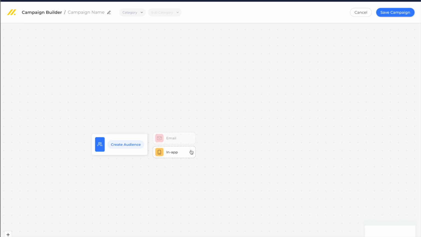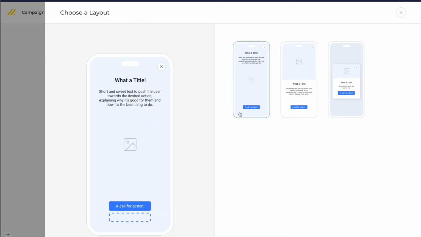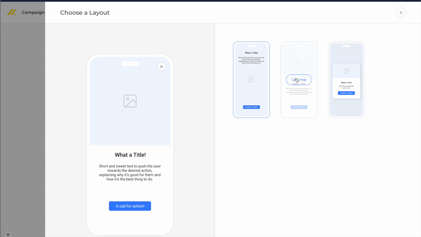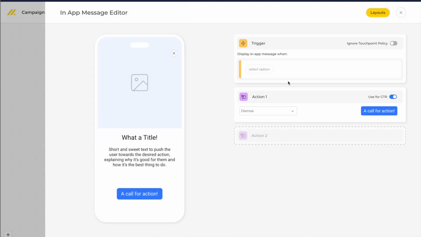And let's take one example of a 2.4 GHz Wi-Fi issue, where you connect to the wrong Wi-Fi and you get an error connecting to the device. So as you go in to create those in-app messages, you have various layouts, like a regular standard pop-up, or full screen. I'm going to go with the half screen that has an image on top. And start by adding in the content, right?